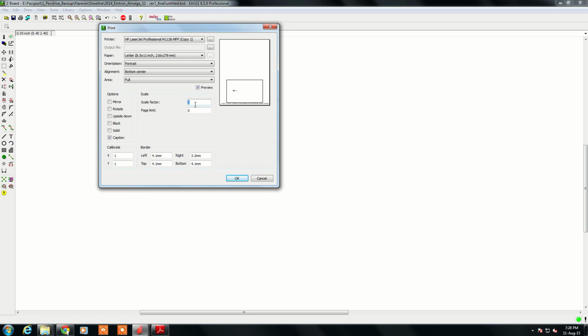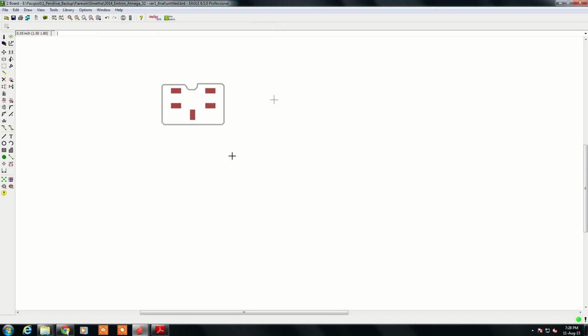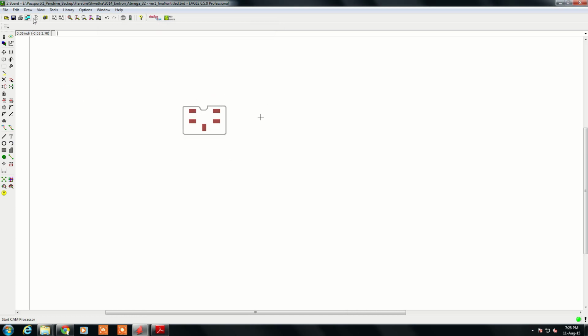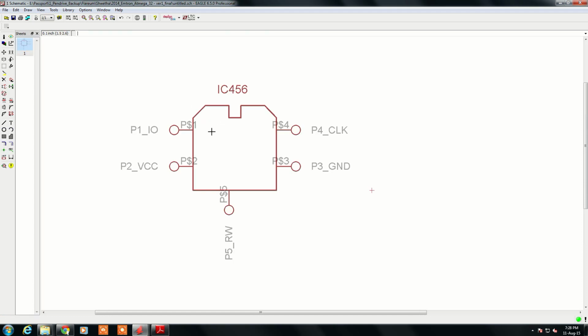Scale should always be 1, so that when you take the printout, it should be a 1:1 printout. That means we want an exact dimensions printout, so that when you place the component, a 1:1 match is there. So this is one method of designing your own component, your own package, and then taking them into your circuit.